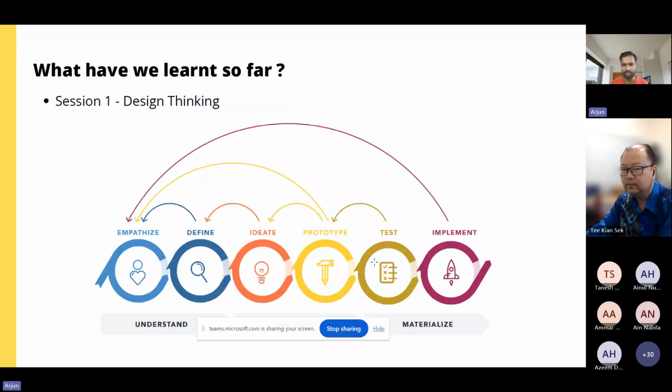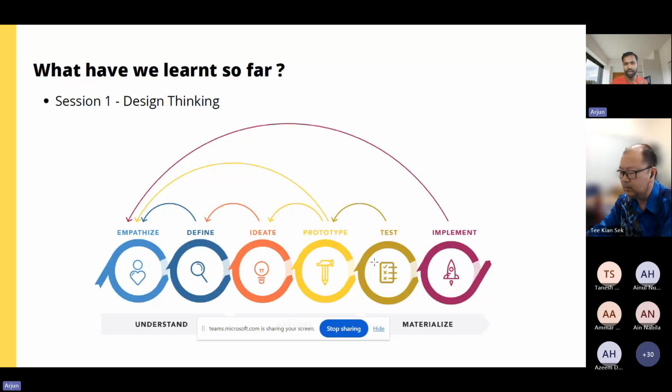And then in the definition stage, from the hundreds of problems, from the hundreds of pain points you would have gathered by speaking with multiple target users. The aim is not to speak with just one target user during the empathize stage. The aim is to speak with at least 10, 20, or 50, or even 100. So the more you speak with your target users, the better you will be able to identify the problems.